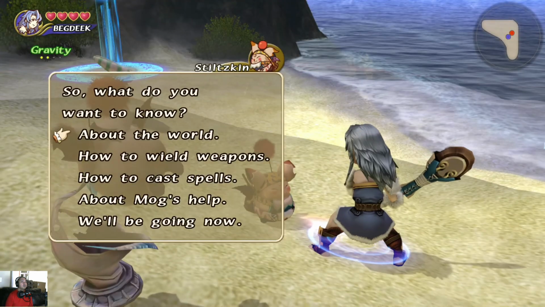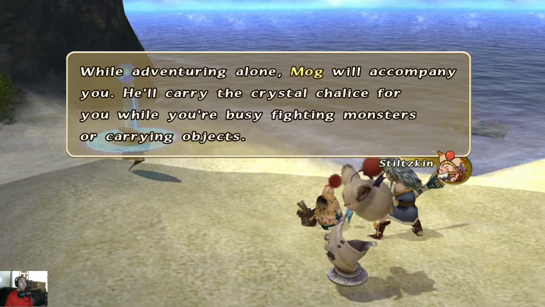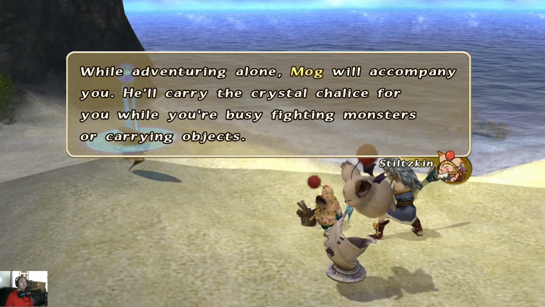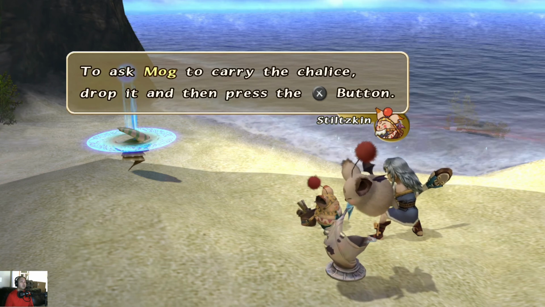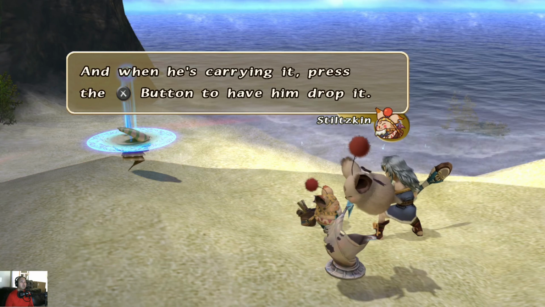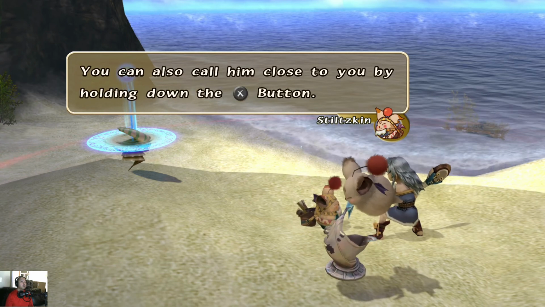How about Mog's help? While adventuring alone, Mog will accompany you. He'll carry the Crystal Chalice for you while you're busy fighting monsters or carrying objects. To ask Mog to carry the chalice, drop it and press the X button. And when he's carrying it, press the X button to have him drop it. You can also call him close to you by holding down the X button.